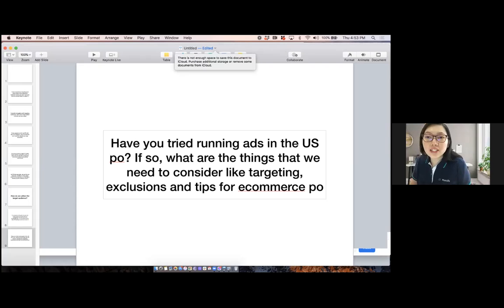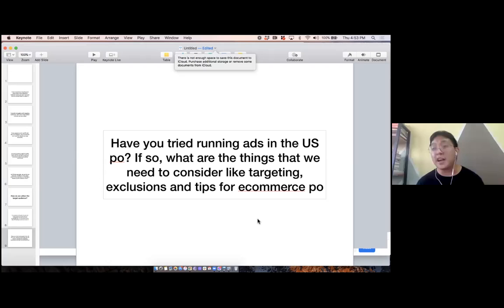Meron akong private message. Very overwhelming daw yung sinishare mo, Coach Julian. Value pack daw. Yeah, I'll take it as a compliment because sometimes overwhelming is not necessarily a good thing. But I guess that's why it's recorded. That's why it's on Facebook so that you can refer back to it. And I actually recommend to everyone to watch back this webinar kasi when you watch it again, you will pick up something that you didn't pick up the first time you're listening. So definitely, if it's overwhelming, then that's a sign na balikan mo siya because may matututunan kang bago when you go back to it.